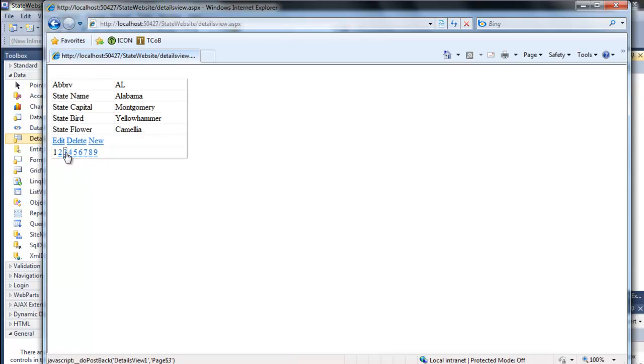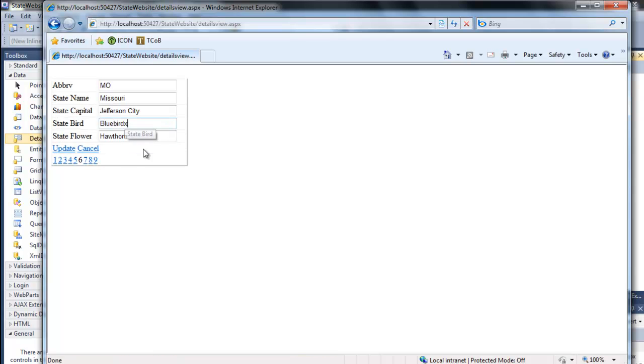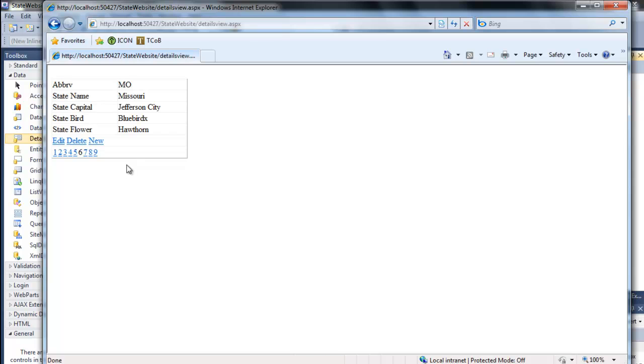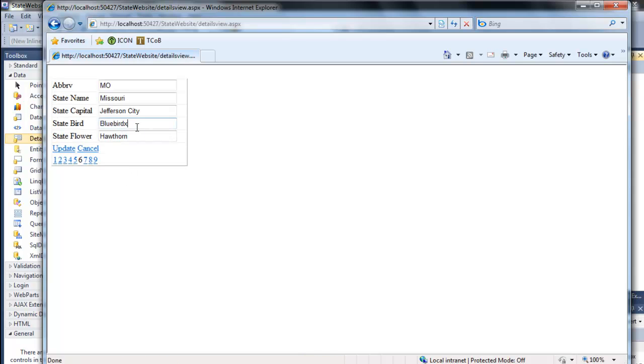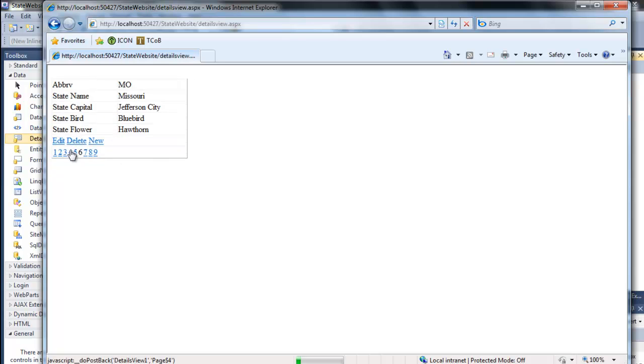If I were to choose to, I can go through and choose all the items using paging. When I find the one that I want to edit, I can edit it. When I find, let's see, I'll edit it back. If I would like to delete one, I can delete, and then it's now gone. Notice we went from 9 to 8.